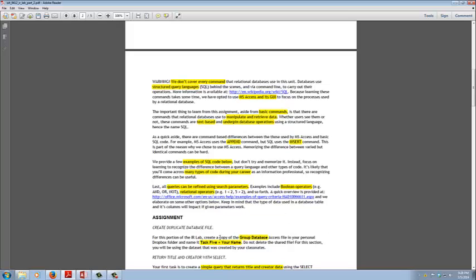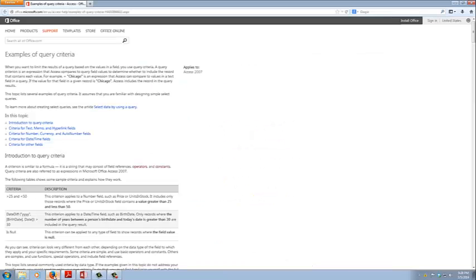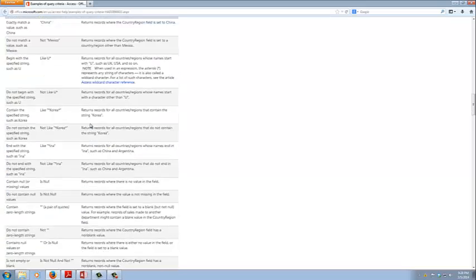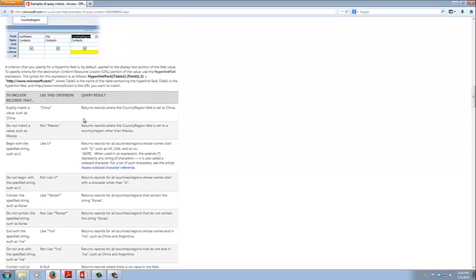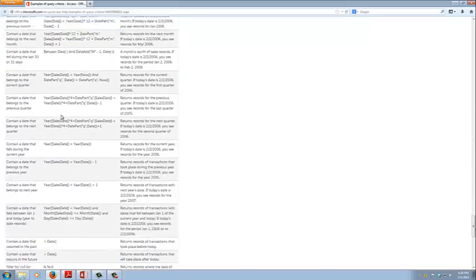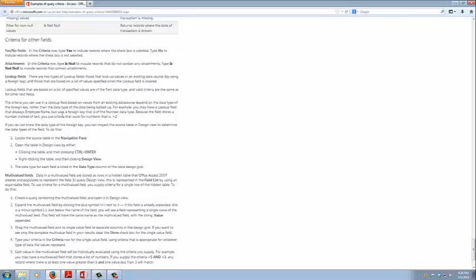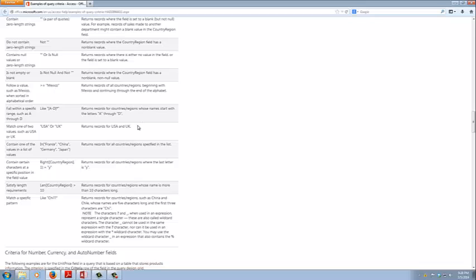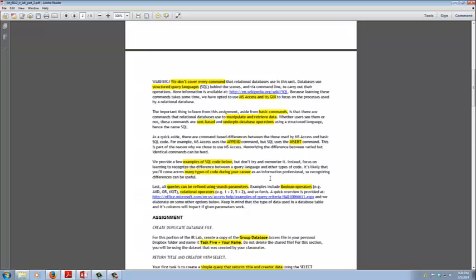I would highly recommend that you go through and look at this. If you go here, this is the site, you'll see it provides a great list of all these different criteria for exactly how you can structure your queries within Access. You can do a lot of stuff here. It's very powerful, and when you start dealing with 1,000, 10,000, 100,000, maybe even a million records, this sort of stuff is going to allow you to retrieve certain bits of information that you wouldn't be able to find just going through and looking on your own.